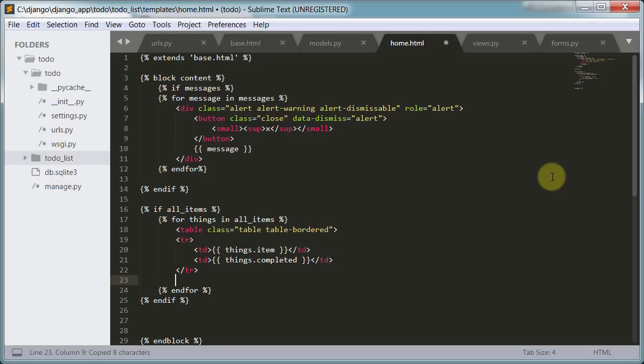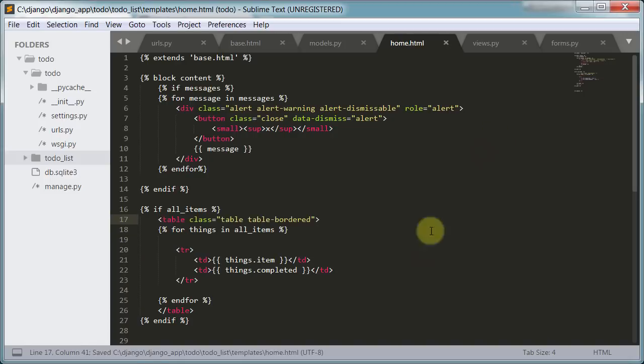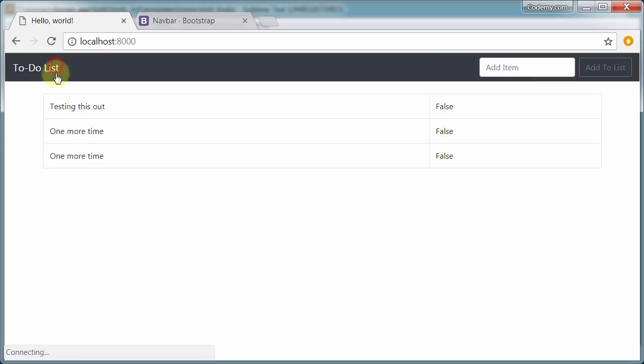In fact, let's take this table and put it outside of the for loop just for fun. All right, so if we save this, come back here, hit reload, boom, we have this nice table and everything looks good. So this row is whether the thing has been checked or not.